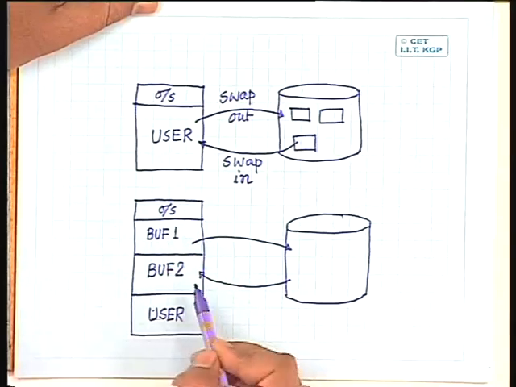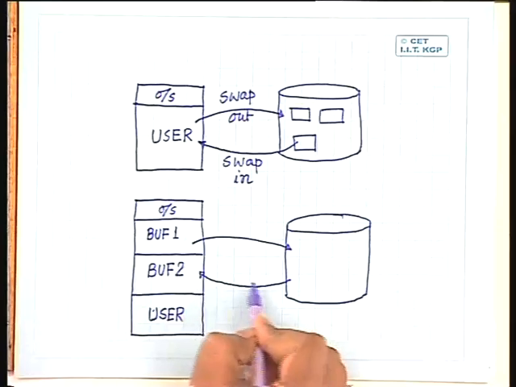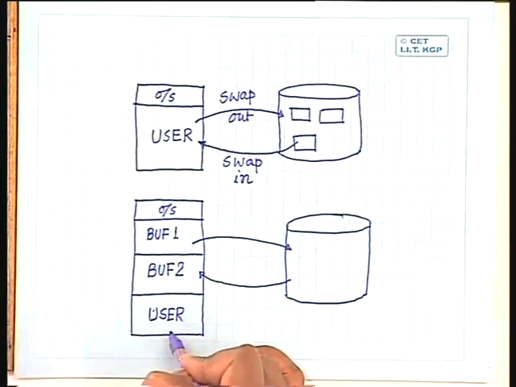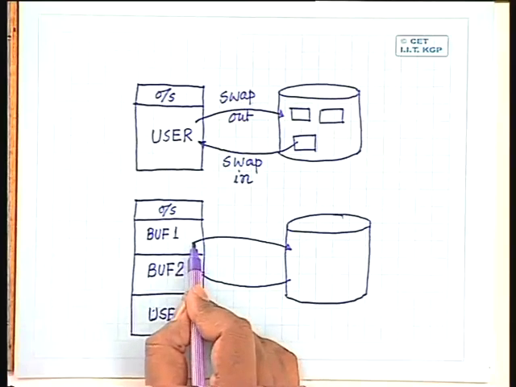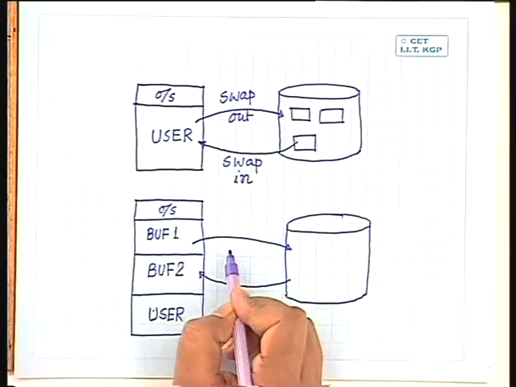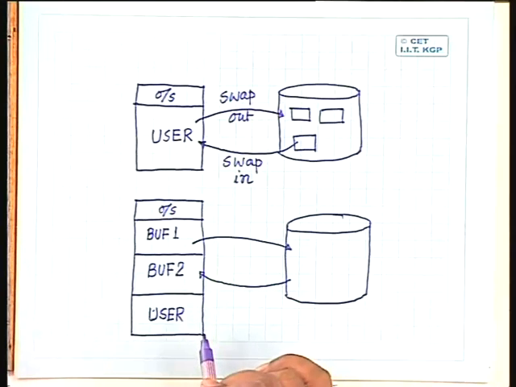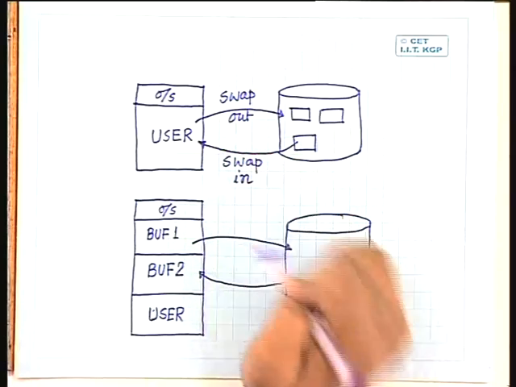But still this is not a very good solution, because all these operations, whether it is swap out, swap in, or execution of a process by the CPU, will access the main memory. Whenever the swap out operation is accessing the main memory, no one else can access it. Similarly, when the CPU is accessing the main memory for execution of a program, neither of the other two can access it. So though it appears to be an improvement, the improvement is not very significant.